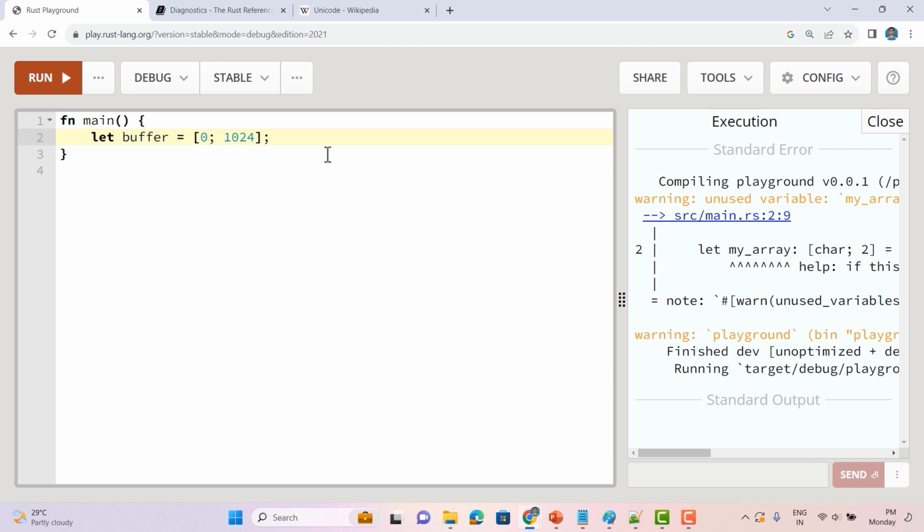I'll just mention a suffix here, u8. Now this becomes a 1 kilobyte buffer and every element is initialized to 0. How do I print this? With println, you can use the Debug trait using this format specifier, and then print this buffer.